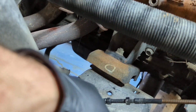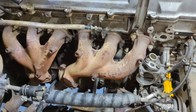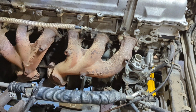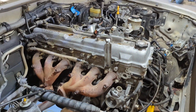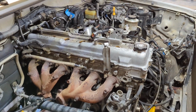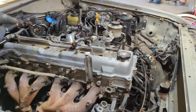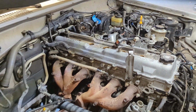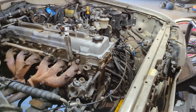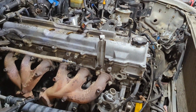If you've ever looked at a set of motor mounts on a Land Cruiser, I bet you've never seen a single one that has ever been replaced. They're mostly all original. Most folks don't mess with them, but it's a nice thing to replace. I'm going to do both of the front ones here and right there, and also the rear one that's attached to the transmission and the subframe. That'll get those all freshened up, because after 25 years, there's probably no flexibility left in those at all.